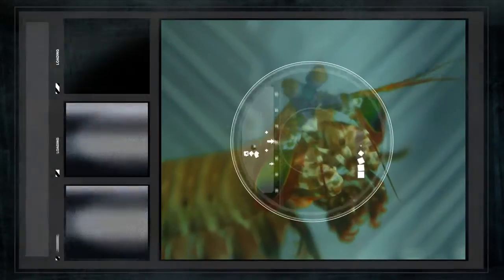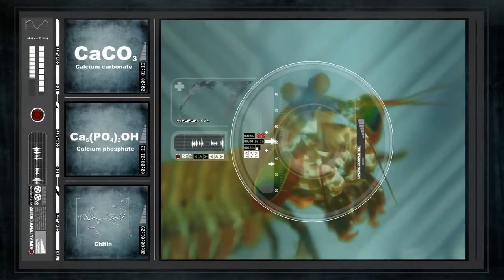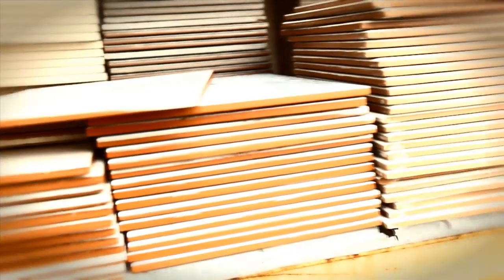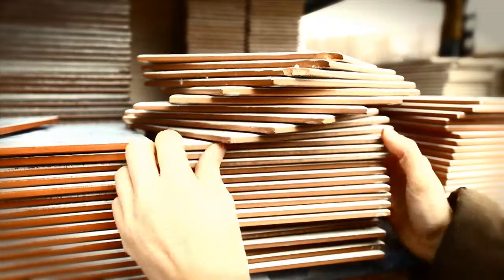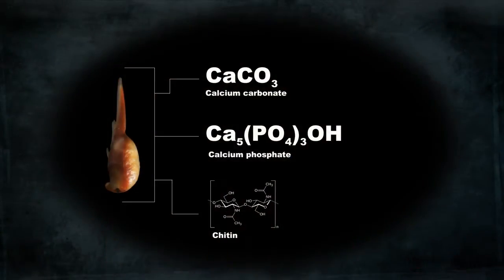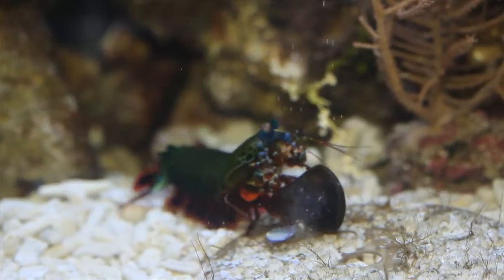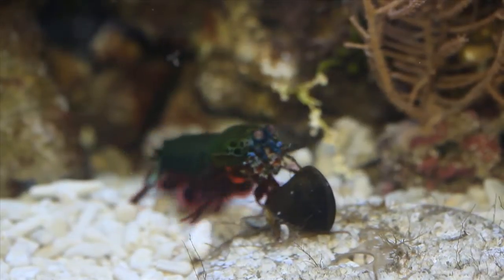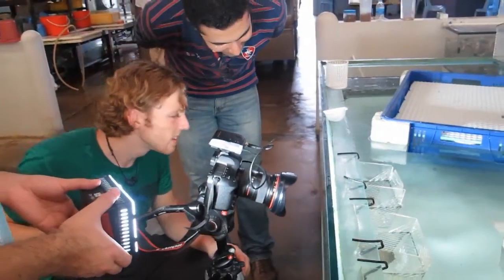The specific layers are not just stacked on top of each other like tiles — they're also oriented in specific patterns to maximize strength and toughness, beyond that of the individual chemical components. The end result for the mantis shrimp is a much stronger shell that doesn't get crushed upon impact with its prey.